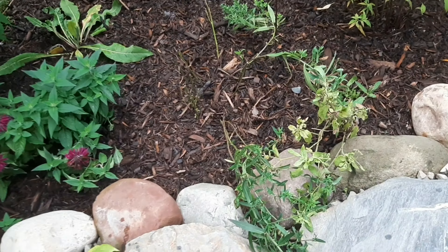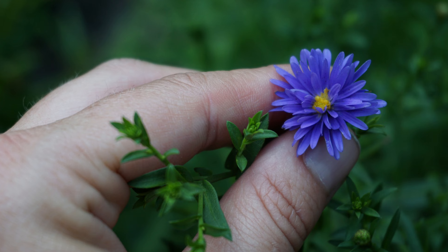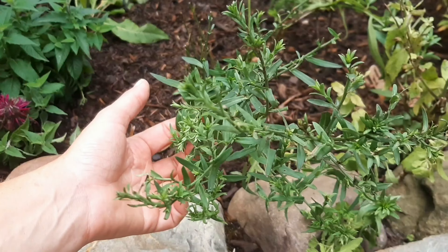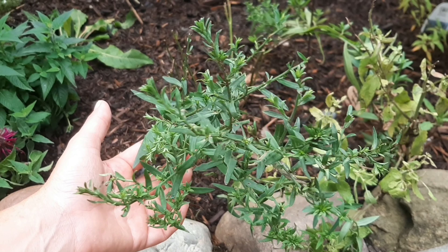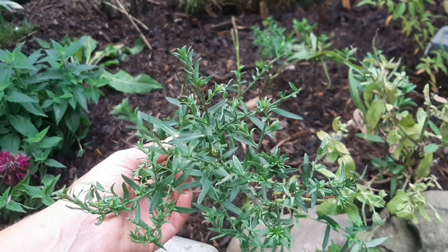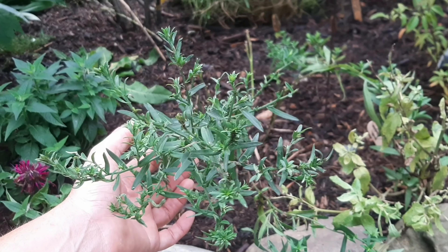And then this is the blue mum. I've taken many photos of it. It's really pretty. It's a hardy mum, which means it survives our winters and then comes back every year. Often you can find mums in the store and plant them in the fall — they bloom in the fall. Halloween flowers, autumn flowers. People plant them but they don't come back. I've read that they can if you plant them in the spring.